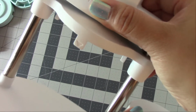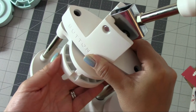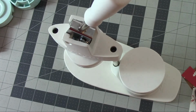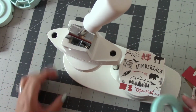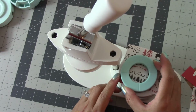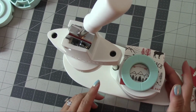It's kind of hard to see there. You see how the arrow is pointing down. That's going to come into play with the next base that I show you. But you're just going to line this up with this groove and see how it sticks. It is magnetic. Then I'm going to place my paper that I want on the base, and then I'm going to put my circle. Let's see. I want a little bit more of the arrow there. And I got most of the mountains, so I'm happy with that.